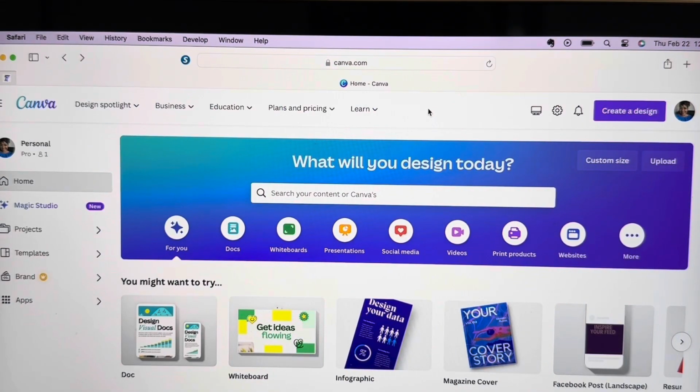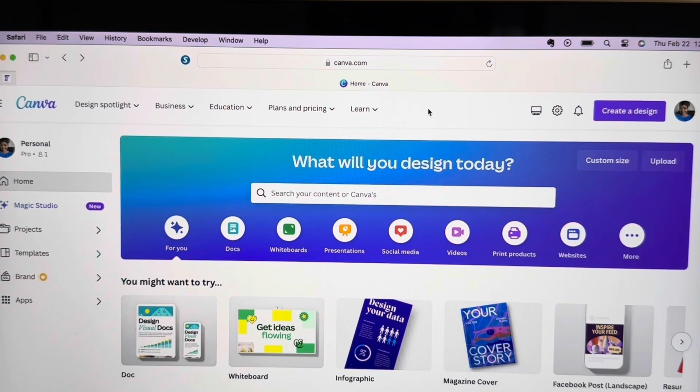One of my favorite tools that I've talked about on this channel before is Canva, and it is a free way that you can create your own media kit very easily, very simply, and I'm going to show you how to do it. Okay, so first things first, we want to go to canva.com.